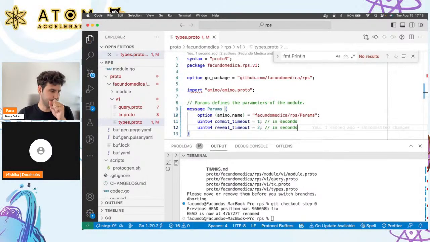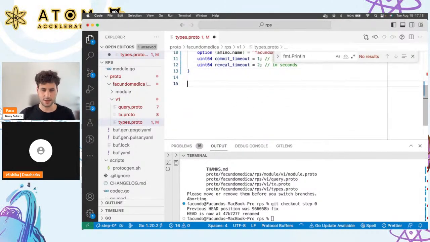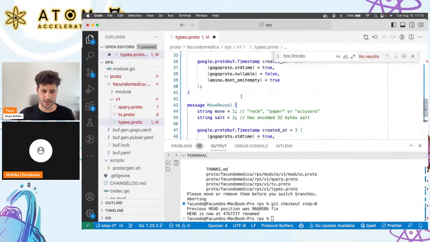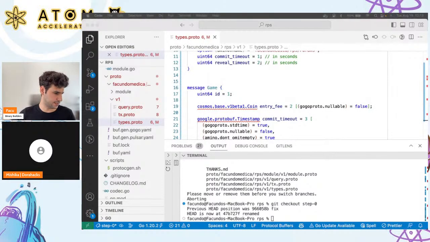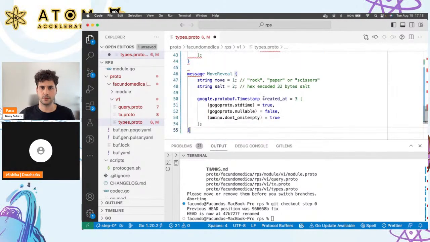And then I'm going to add a game message, a move commit message, and a move reveal message. For brevity's sake, I'm going to just copy them from the finalized project, and let's go through them pretty quickly.